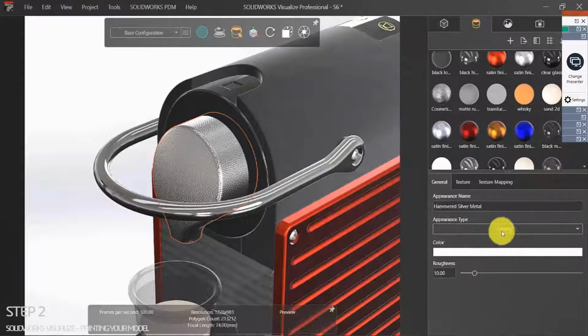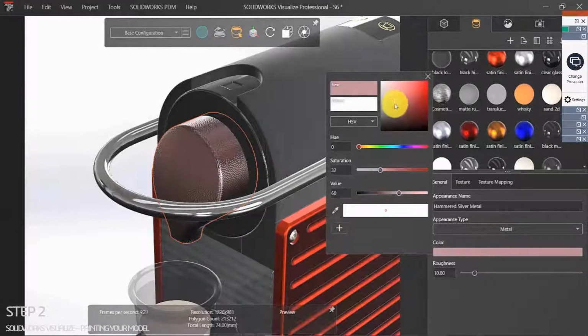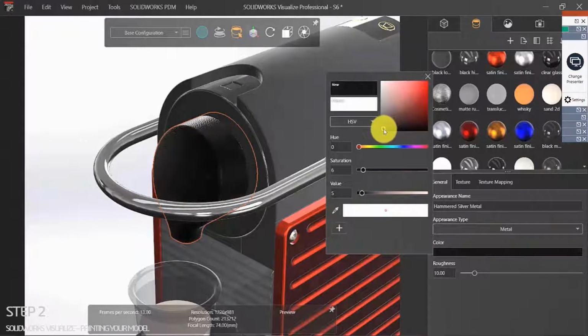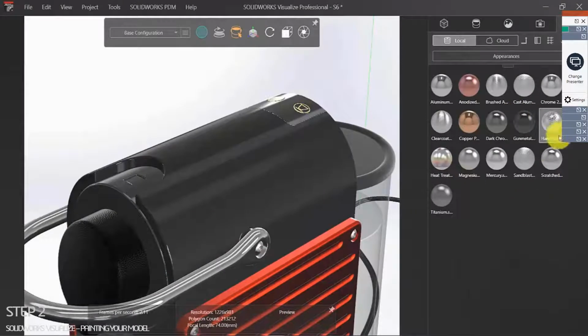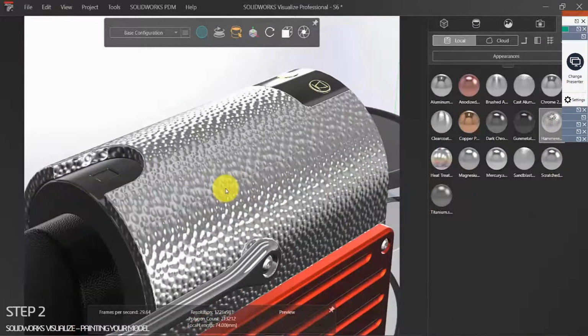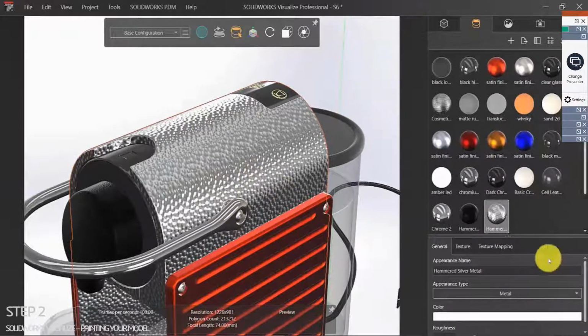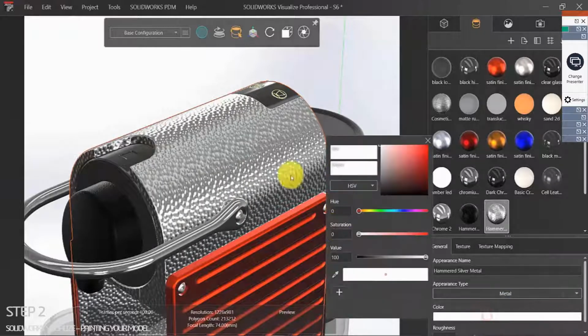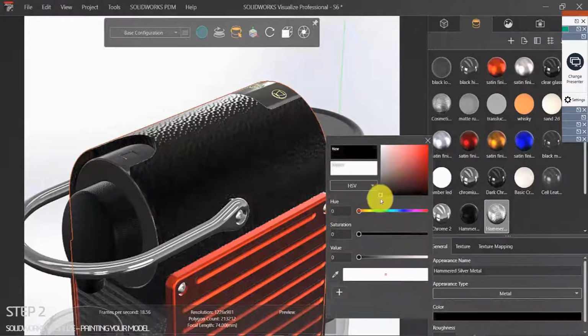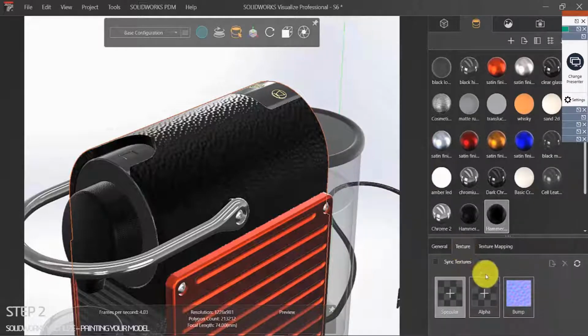Here I have the option where I can select the color, and to suit your needs, you can choose a color while retaining the textures. So I get a beautiful bump texture applied onto my component. I apply the same bump texture as the feeder onto the top cover, and you can see here I change the color, and also the texture is a bit off. I want to control the density of the bumps.